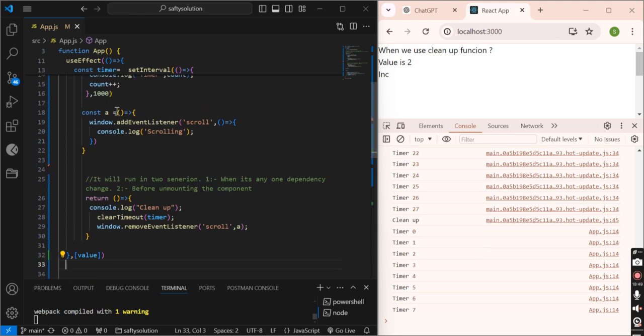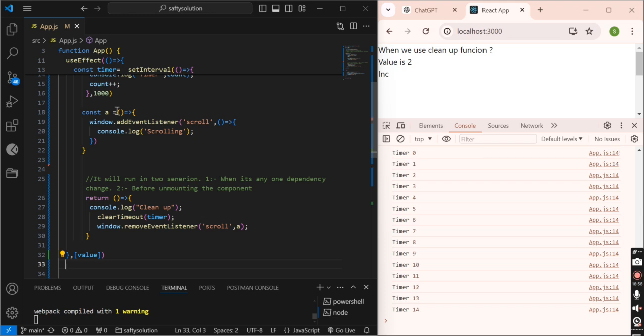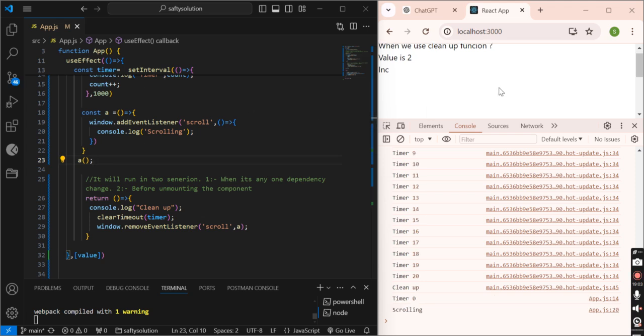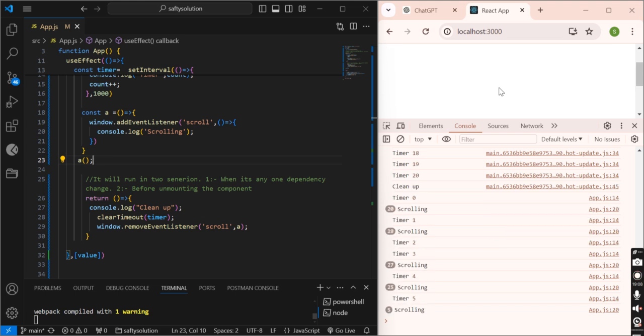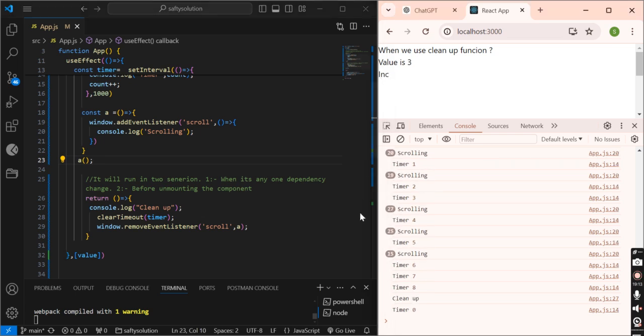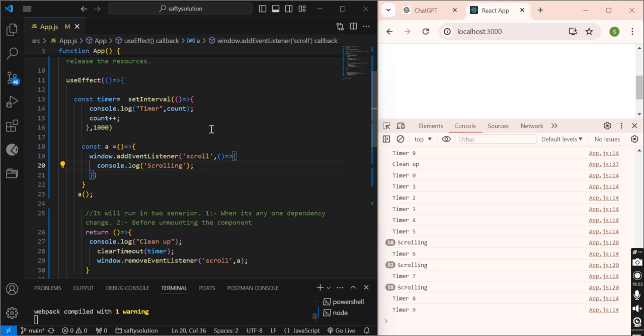Why? Oh, okay. So here I should call that function. Yes, when I scroll, it's printing, and when I click, it should run the cleanup function. Yes, it's cleaning. It's running completely fine.